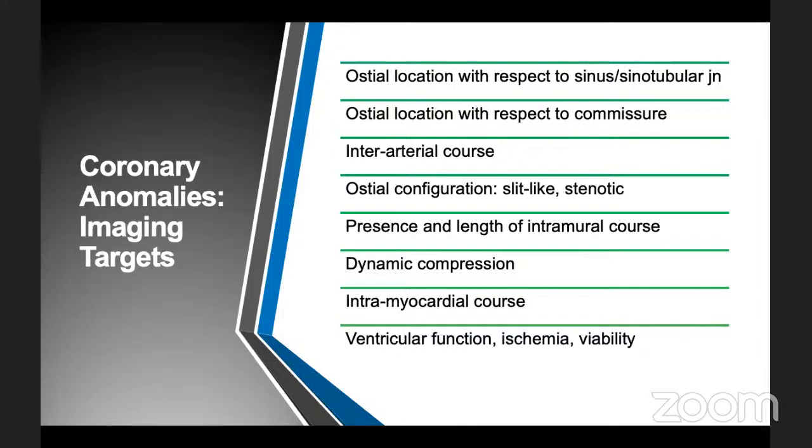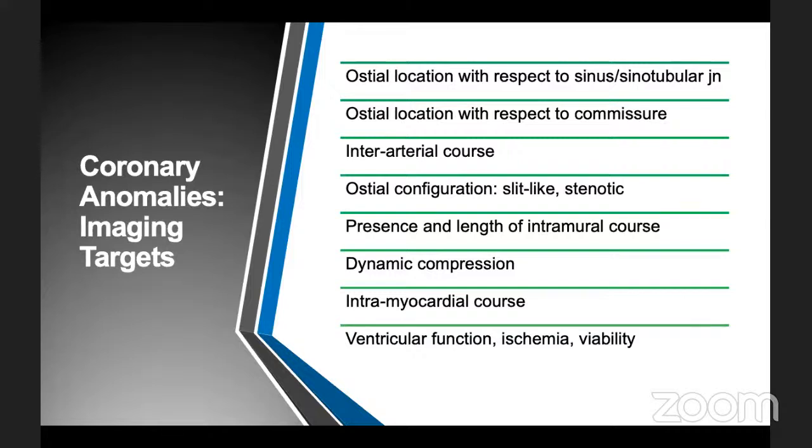So the coronary anomalies imaging targets are those I listed here. I think the evaluation of the ostium is very important. From the literature point of view, the ostial evaluation is the gold standard with CT. There is no other technique that is able to evaluate the ostium non-invasively, of course. Screening or routine echocardiography is able to recognize that there's an anomalous course of coronary arteries, but CT is the gold standard for the non-invasive evaluation.